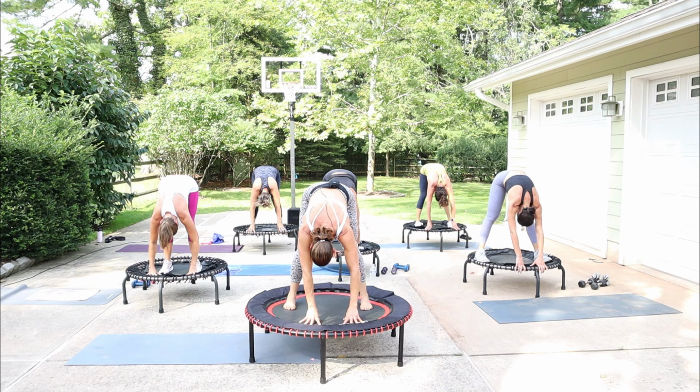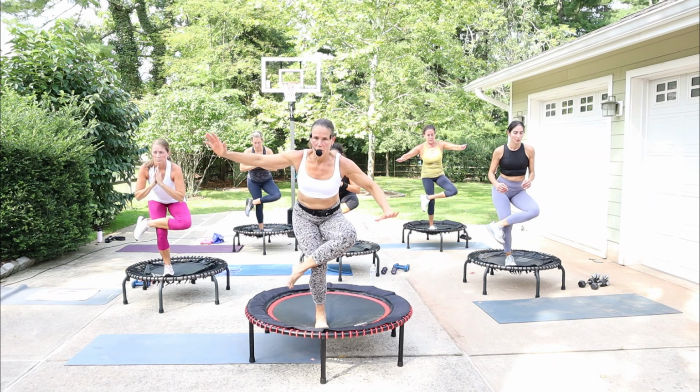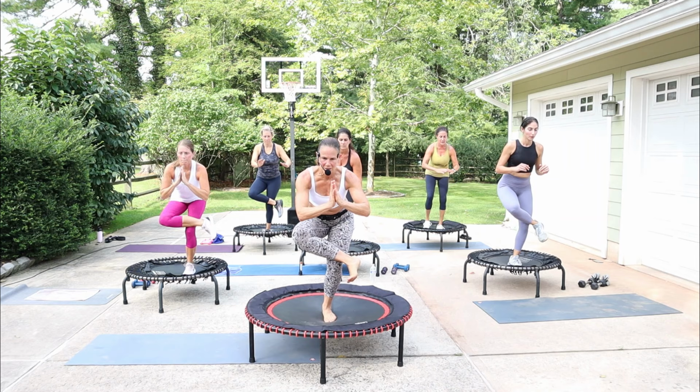Now, let's see how your balance is. Can you balance on your right foot? Maybe you need to be towards a little bit of the front of your trampoline. Can you do figure four? Whoo! I don't know. Who's safe? All right, let's try the other side. That was my wobbly side. I'm gonna be good here now. Maybe not towards the front, maybe the middle of your trampoline.